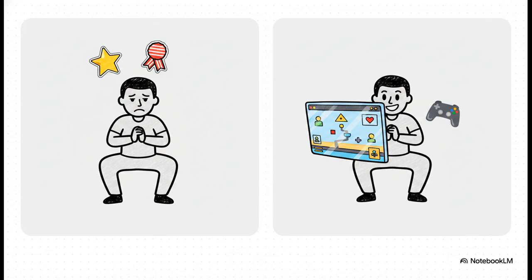Serious games, on the other hand, foster intrinsic motivation. They completely immerse the patient in a simulated environment where navigating the virtual challenge physically requires the therapeutic movement. The clinical exercise is intrinsically woven right into the gameplay mechanics itself.